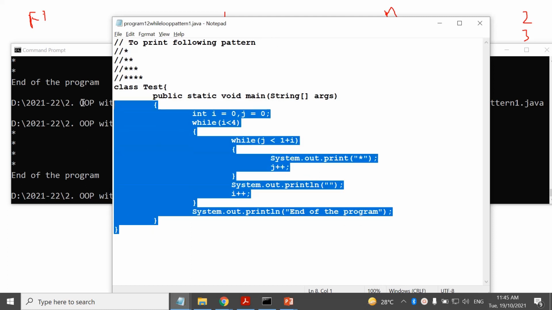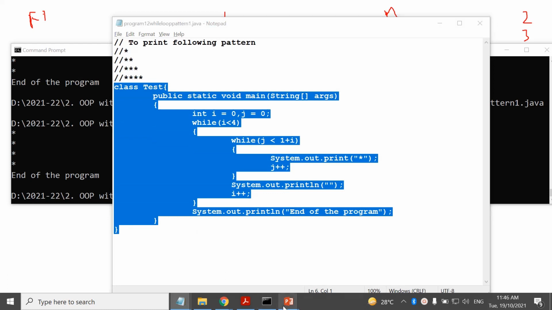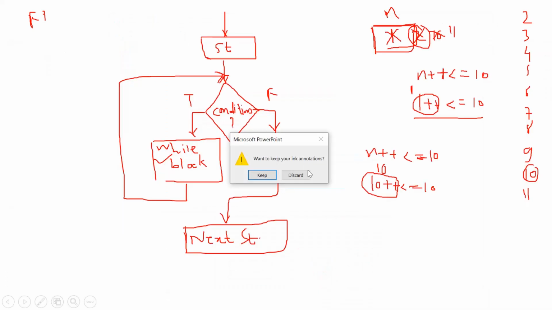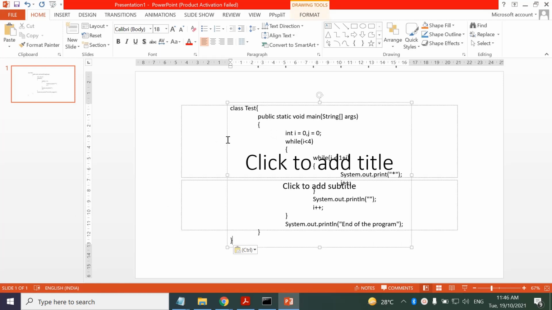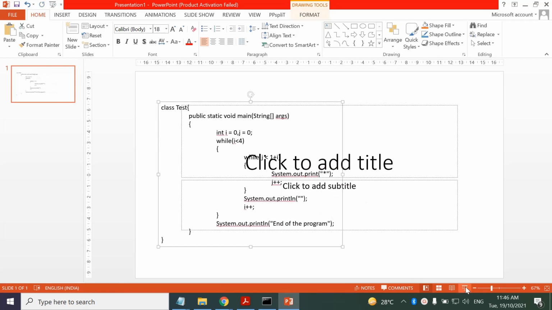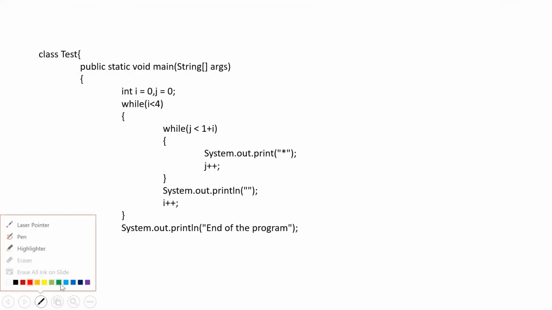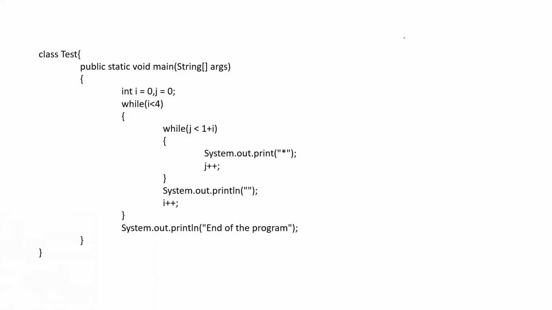So let us debug this code. I have my code here. I have two variables i and j. i has the value 0, j has the value 0.